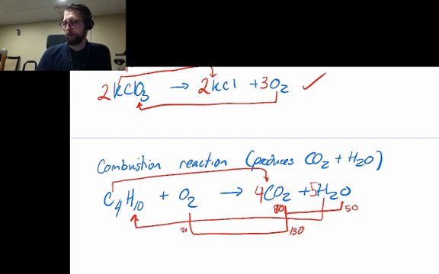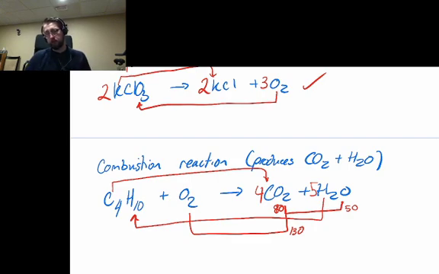So the only way I could balance this is if I went to twice as much or something similar. One of the big problems is that hydrogen. We only have 5 waters. If we had 10 waters, then we would have 10 oxygens. So I think we're going to have to fix that. So we're going to fix the oxygens first, I guess. We know that the hydrogens and carbons are already balanced.